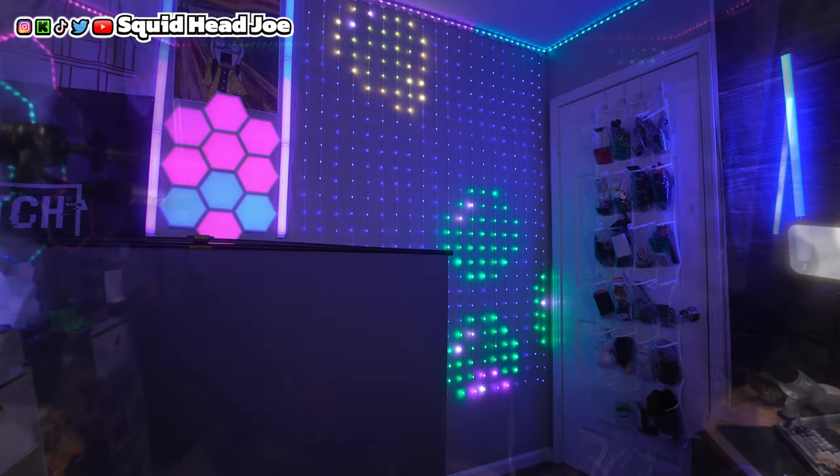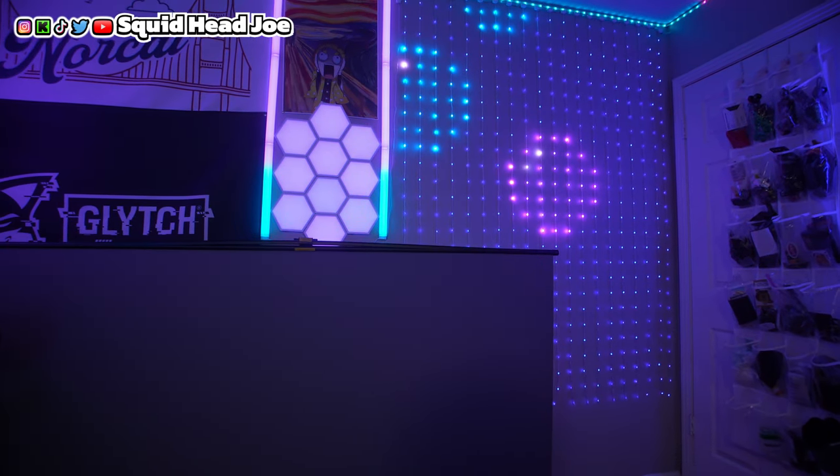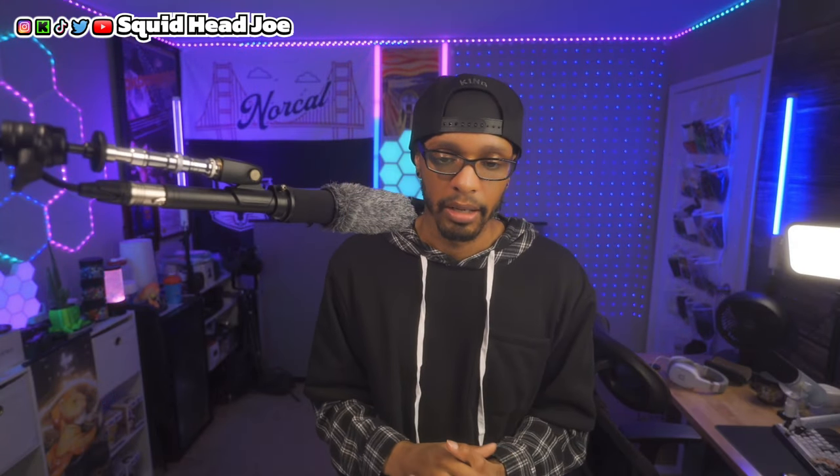Next to the curtain light are the Govee little light bars — I have two of them. This is the pack without the right-angle corners, which is a cheaper version. They go on sale all the time on Amazon or their website. I want to move them or potentially take them down; I don't know where I'll put them, but I'd still use them in a new setup.